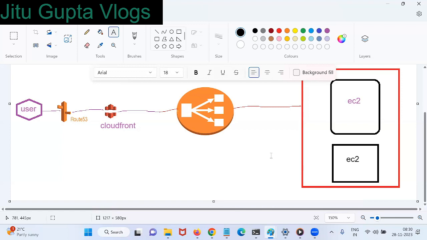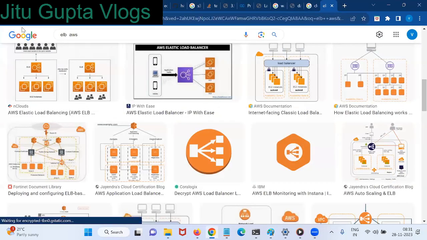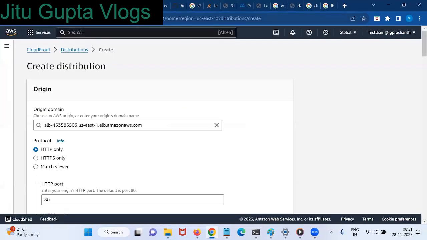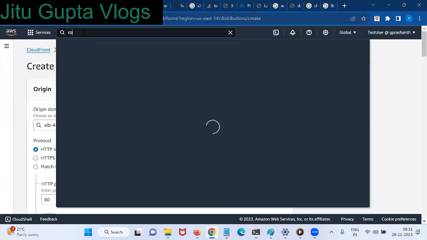What is that? VPC and everything we have configured on the backend. VPC is there, everything is there. But from this architecture, is the end-to-end connection done or not? Okay, let me go, very good. If you can see here, my Route 53.